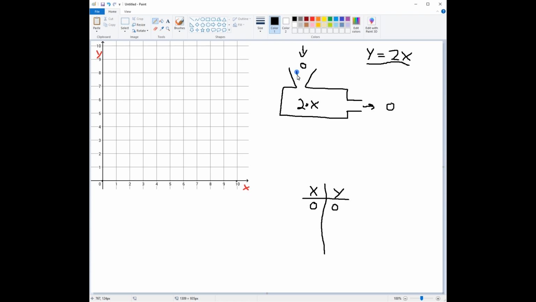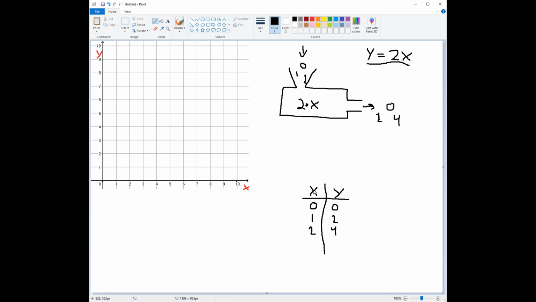Now let's say instead I put the number 1. What is then 2 times x? Well, x is 1, so 2 times 1 is 1. Sorry, that's not right. It's 2, of course. So if x is 1, y is 2. What if I put 2 in there? 2 times 2, that is 4. So if x is 2, y is 4. And you can continue this for as long as you want. Normally you want to do this at least 3 times, and depending on your numbers you might want to do it more, but let's say 3 times for now.